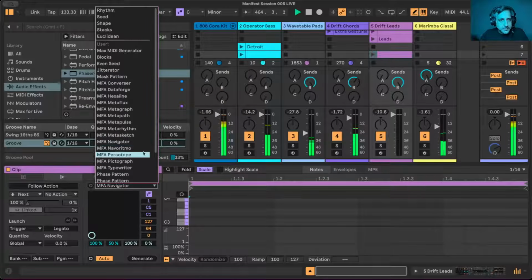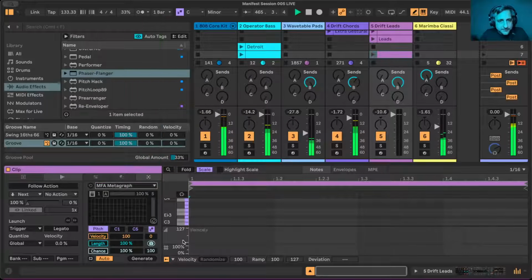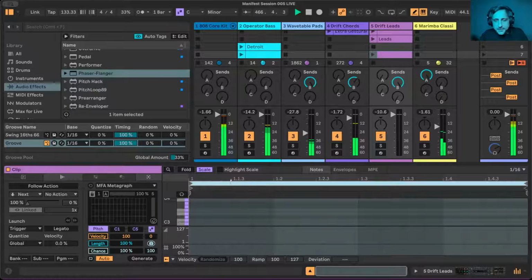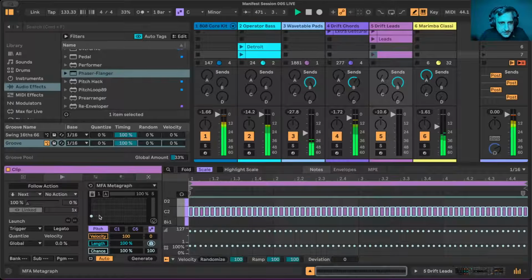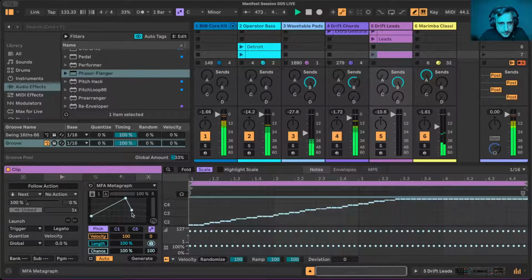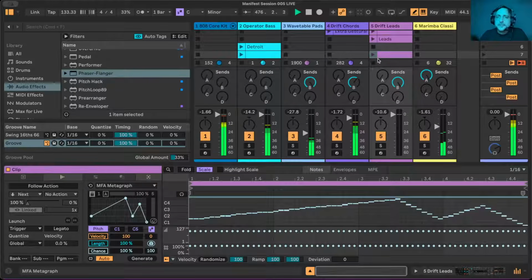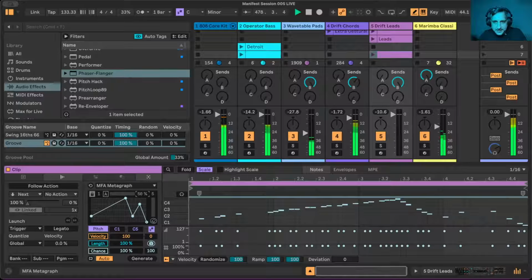And so with the Metagraph, right, now we've got that graph-based entry that we looked at briefly with the transcoder, and I can now use this to write a melody in the current grid, and it's way too busy, so I'll bring the density down. Let's just get it nice and sparse.